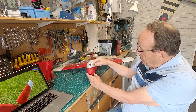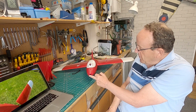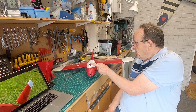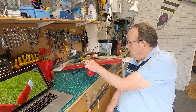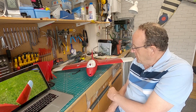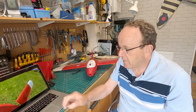glued it as best I could. There's lots of bits inside. The only new bit I did print out was the nose cone here where the camera was. The camera did suffer a little bit of damage, so I mounted it up here out of the way. The only damage was that it pulled off a little 2-pin connector where you can change the settings on the camera, but the camera itself still works okay. So I patched it all up as best I could, and then we went off to the field again. Let's see what happens on the next one.